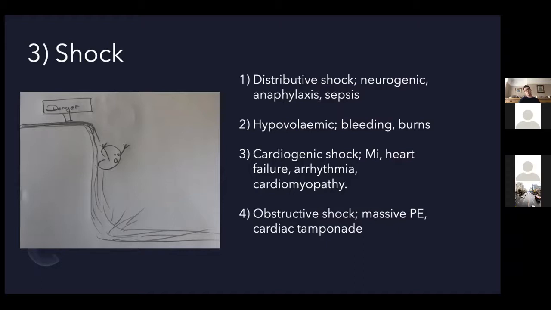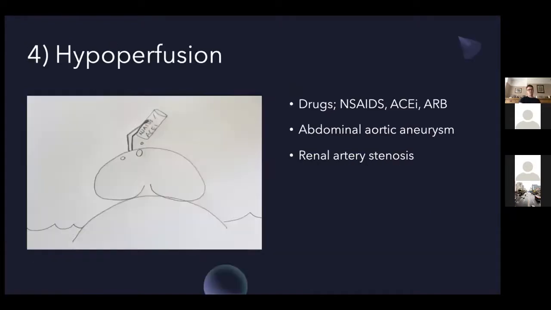So in obstructive shock, you've got a massive PE, you've got pressure on the heart, it's not able to pump as effectively, you're not perfusing your kidney. All right, and Sydney's been washed up onto a rock, and he's abusing NSAIDs and ACE inhibitors for whatever reason. So this is just remembering that drugs are a key cause of pre-renal AKI. NSAIDs can cause intrinsic renal AKI as well, but it's a key cause of pre-renal. And you've got your abdominal aortic and renal artery stenosis. And again, just to emphasize, the pre-renal cause is hypoperfusion of any cause.